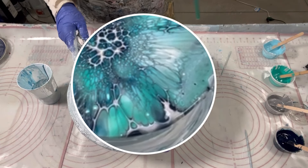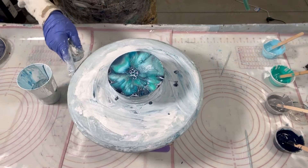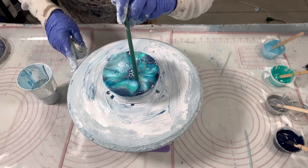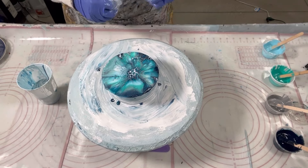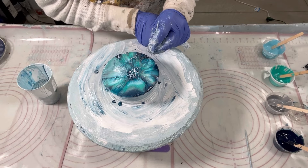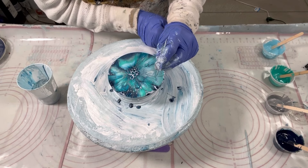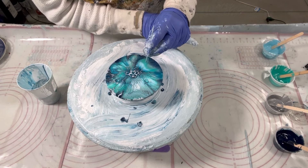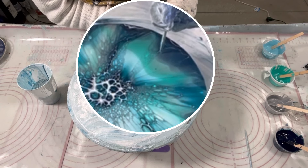See all these white spots popping up when I blow? For those that don't know, the white spots happen when there are air bubbles in the pillow — the air bubbles push up through the paint and that leaves the white spots from the pillow underneath. I'll live with some white spots and pop off camera. I rarely ever stir my pillow paint and I'm still getting bubbles leading to white spots. Blowing on the paint or torching it will make it worse. What I do to get rid of the white spots is just dunk them or kiss them with the tip of a toothpick to make them disappear.